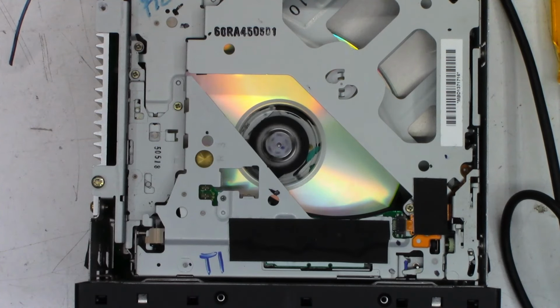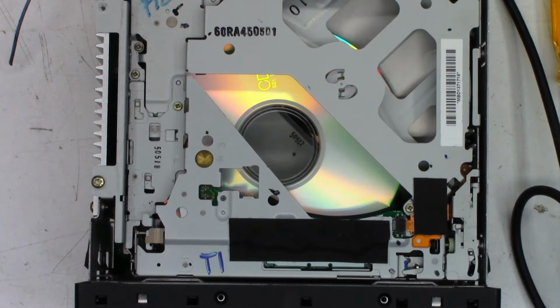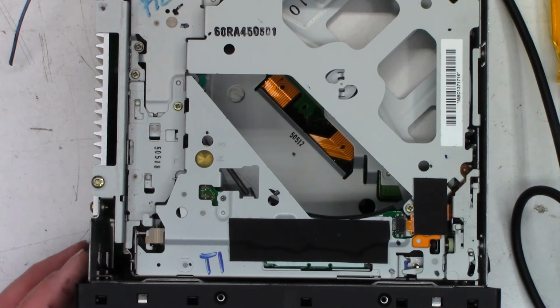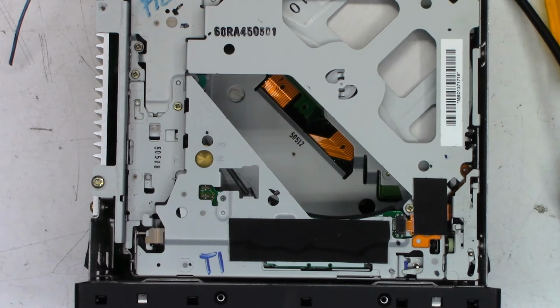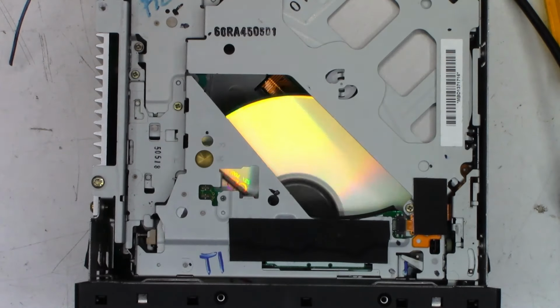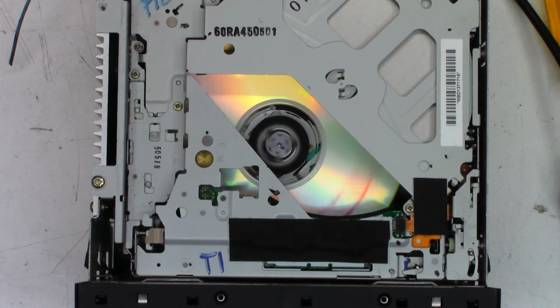Well, I think with a little exercise, these contacts in the CD player will come back to life. They probably haven't been used in years. So let's go ahead and try to eject the disc. And we'll go ahead and try to load a disc into slot six. And it is playing.